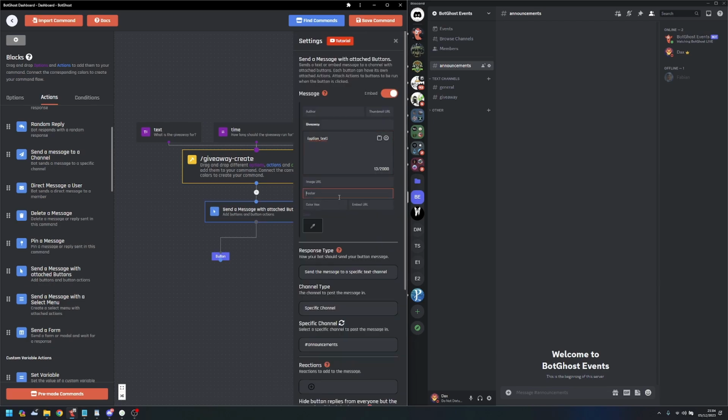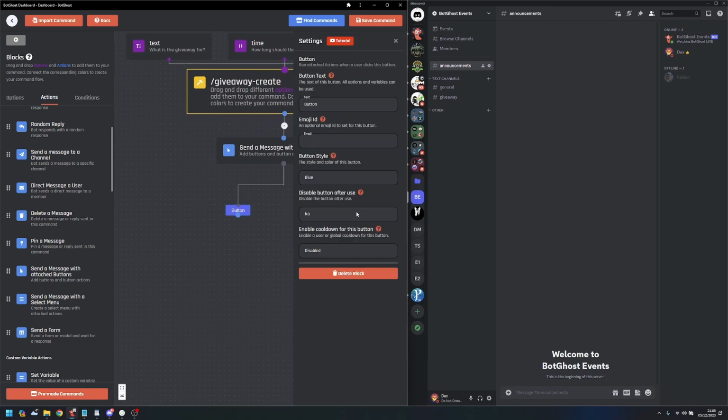And then for the footer, maybe we can use the footer to track how many people have entered. So for now, for the initial post, we'll go 0 users have joined this giveaway. We'll just do that for now. Okay. Let's go ahead and put a nice pretty color. Go for purple. I like purple. And we'll copy that hex code for later. I'll just put that in my notepad over here because we'll probably want to use that later. And we'll leave it at that for now.